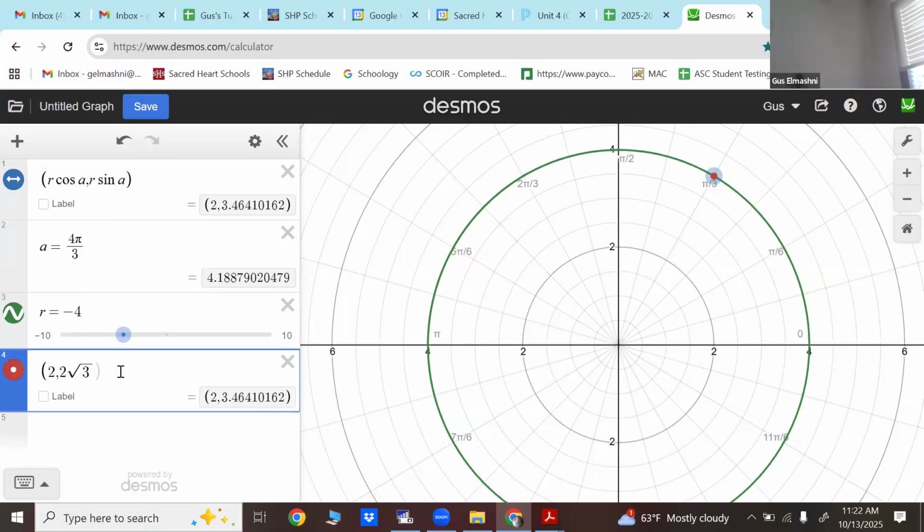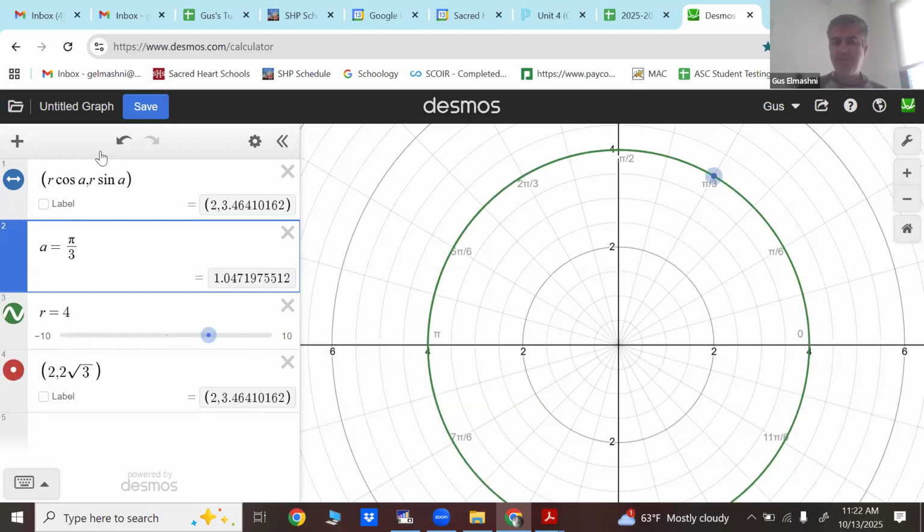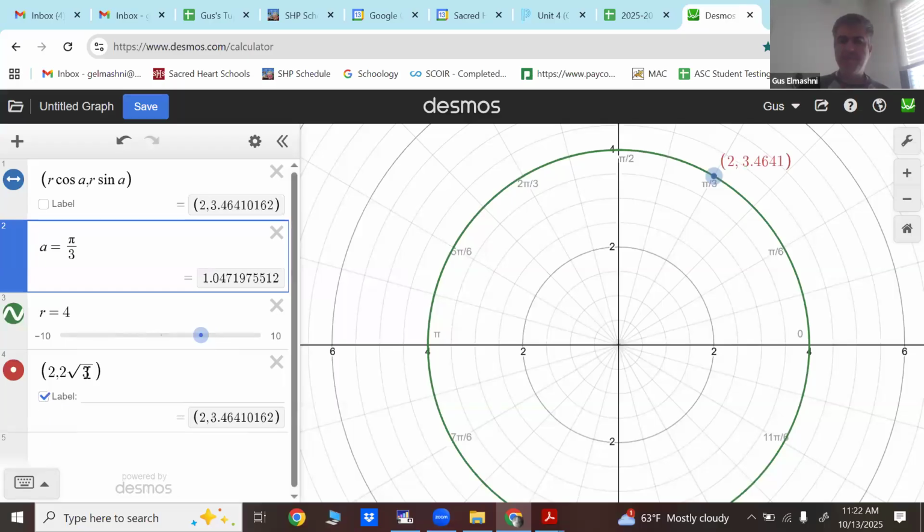We know cosine. If you think about it, I draw a triangle here. How long is that hypotenuse? That's 60 degrees. So how long is this side? How long is that side? All going back to geometry, right? So if I plot 2 comma 2 root 3, it's the same thing as saying 4 comma pi over 3. Here I had negative 4, not 4, but if I change that to 4, then make that pi over 3, there you go. Same thing. So let's talk about that now.